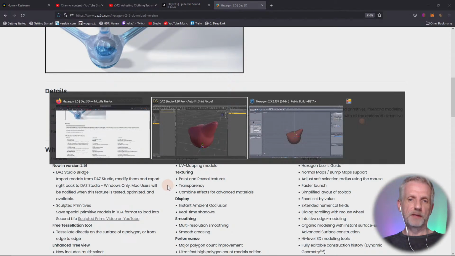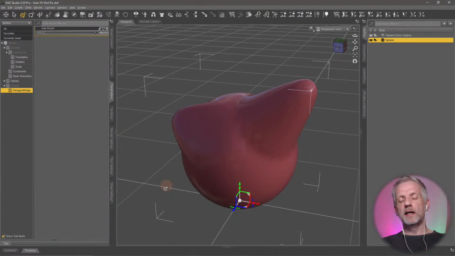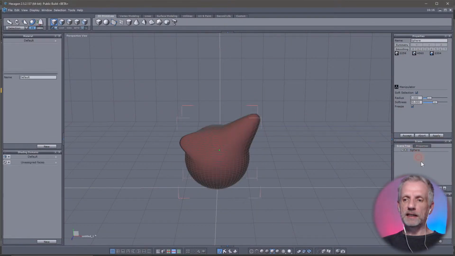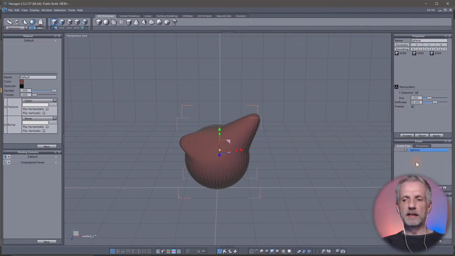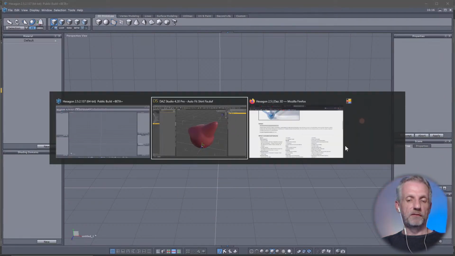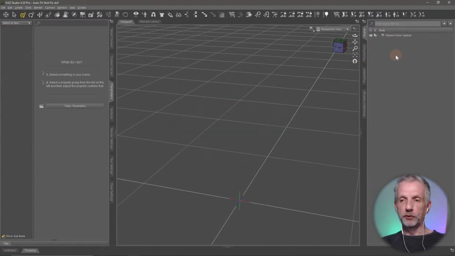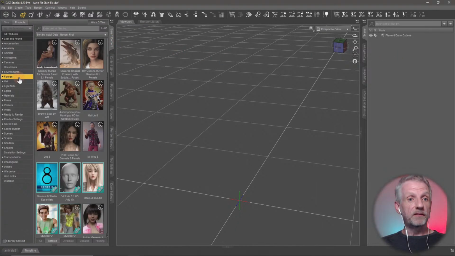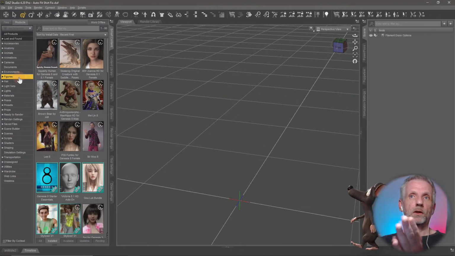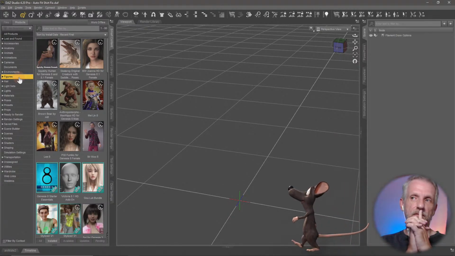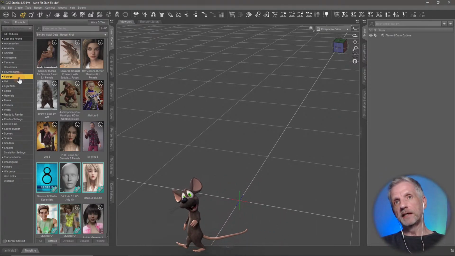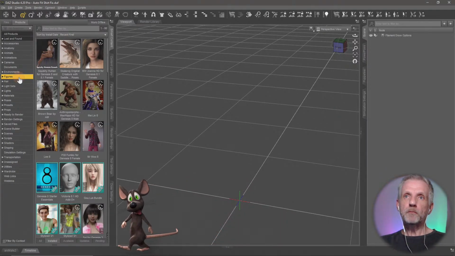I remember having that. Hexagon has kind of fallen out of favor a little bit because it hasn't seen an update in many years, but that's not really that big a problem because it still works for stuff we genuinely want to do. Sometimes it has issues. For example, if there is a geoshell in your scene and you try to send something over to Hexagon, that might cause a crash.